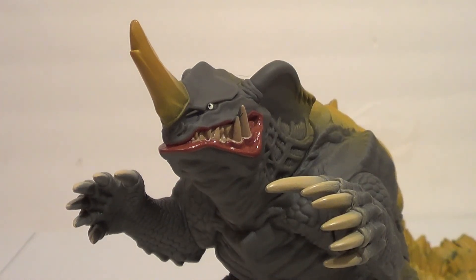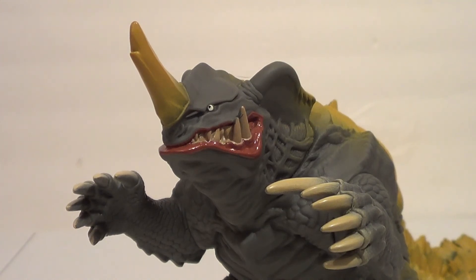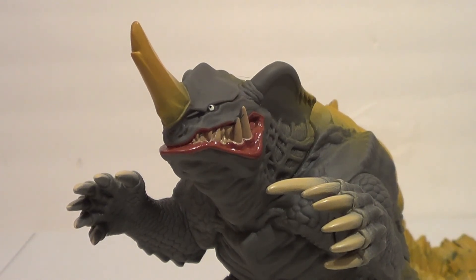So, some final thoughts on the Bandai Movie Monster series Shin Neronga — really cool. Not used to seeing Ultraman figures in this line, but it really worked out. He's a very, very cool figure that I think adult collectors and kids both will really enjoy. It's such a cool monster design and a great reimagining of Neronga. Even those who already have a Neronga in their collection will really like this new look. I think it scales well with many different lines, and I'm excited to see this movie more than ever now. Very fun figure — it has enough detail and paint for the Japanese price point, and enough articulation for the type of figure. Plus, it's really durable.